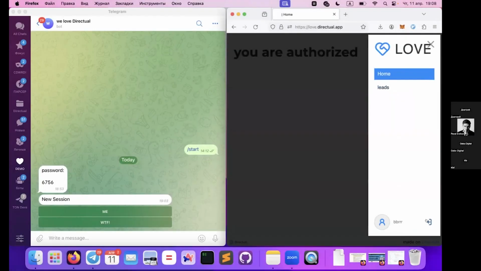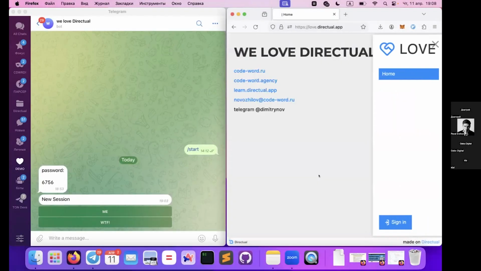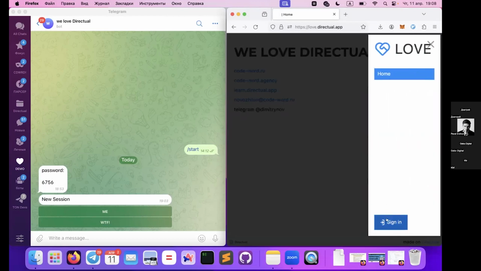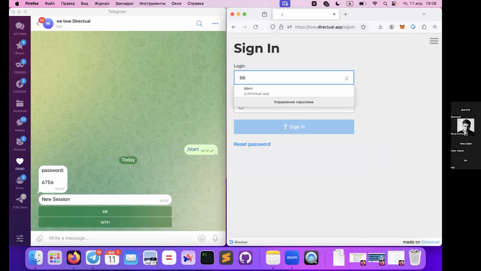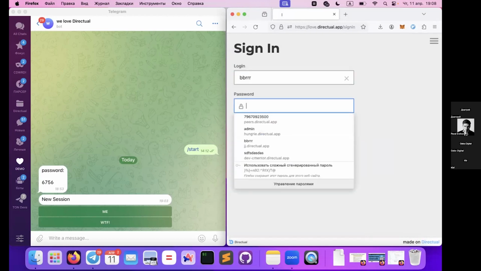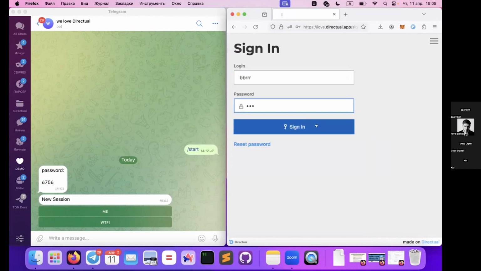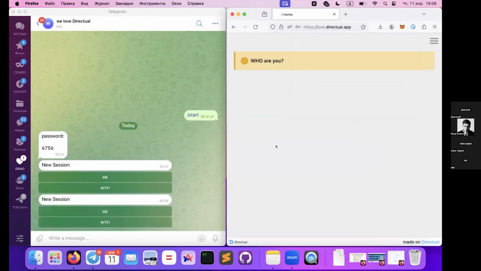Let's try to add a new user session. In this case, I push another button.